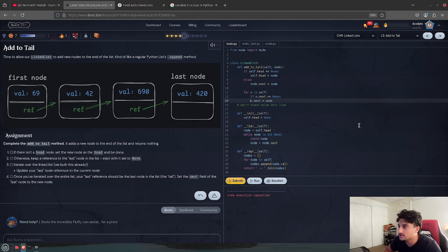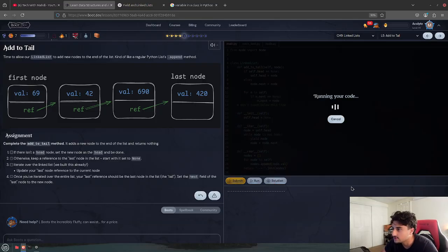See, this makes sense. Node, yeah, that makes way more sense.